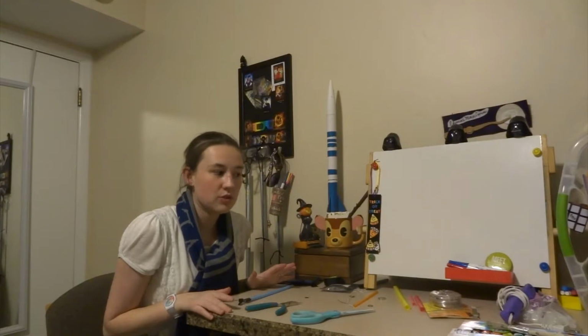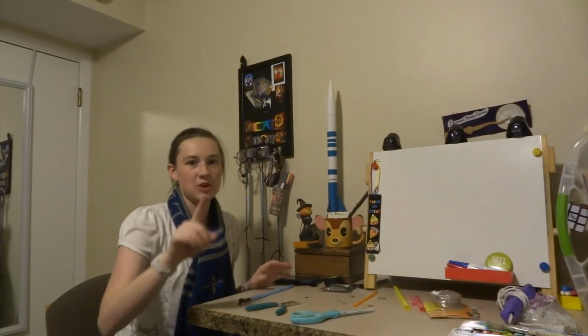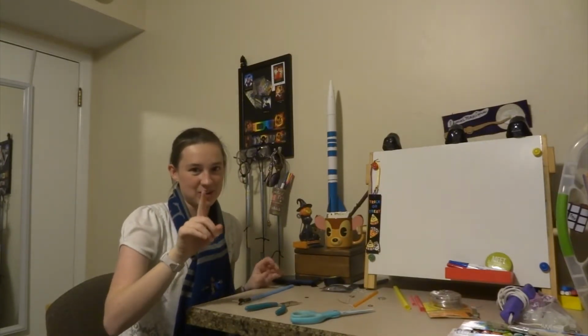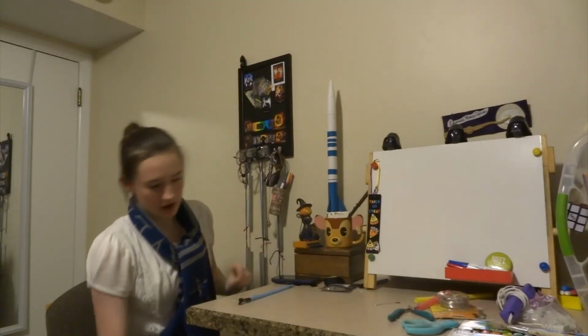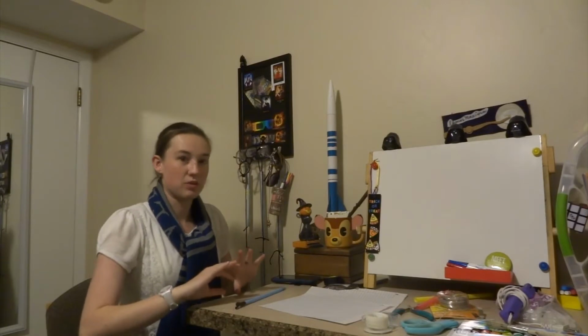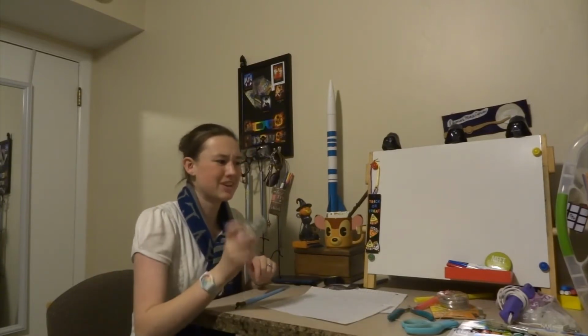Now what we're going to do is cover it with paper, which I forgot to mention at the beginning of the video is one of the supplies. So let's get all of this stuff out of the way for now. So I'm just going to take a couple of pieces of paper and roll it up, and then I'm going to tape it instead of hot gluing it because that's easier.